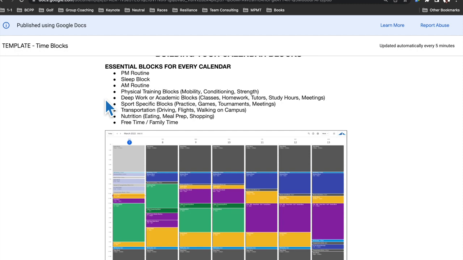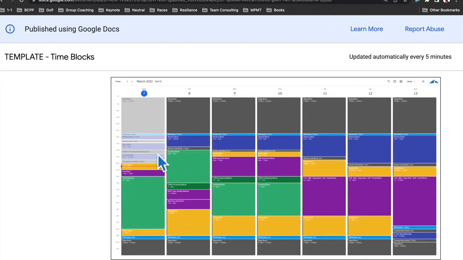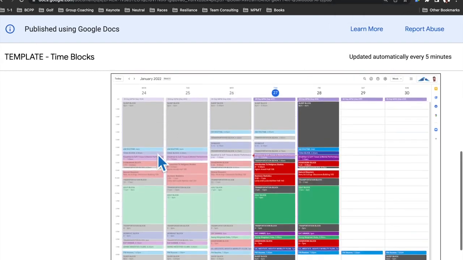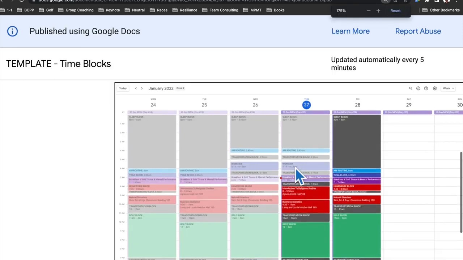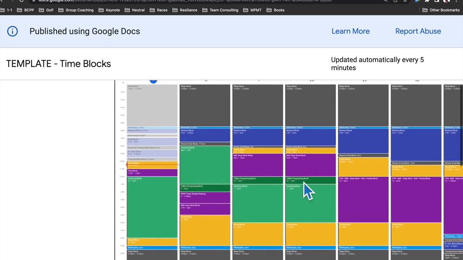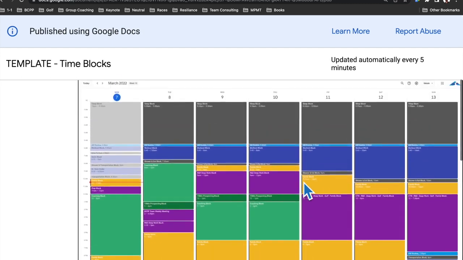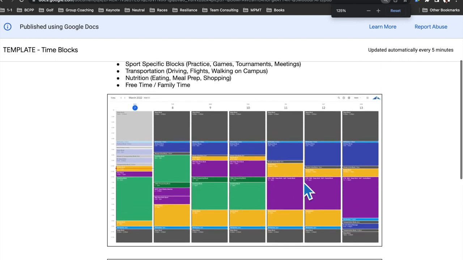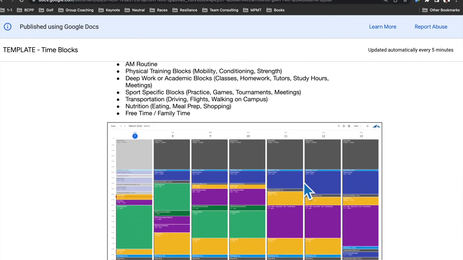So your calendar should be blocked, as an example, like this. You can see using different colors, or like this. These are shorter blocks, a little bit more dialed in. This is an example of a college student. So you can see they have different classes and transportation, and when they're walking and they go into golf practice. This would be an example of a calendar of bigger blocks. The size of the blocks is up to you. I would always recommend being bigger before going smaller.